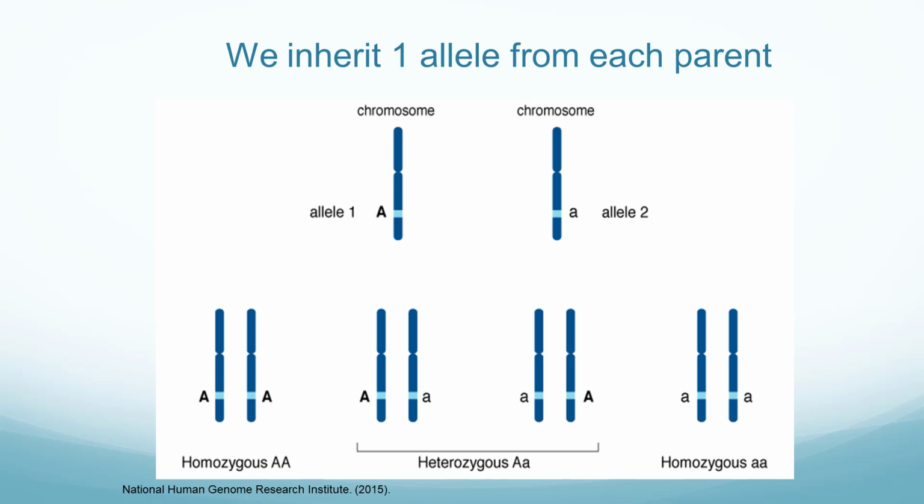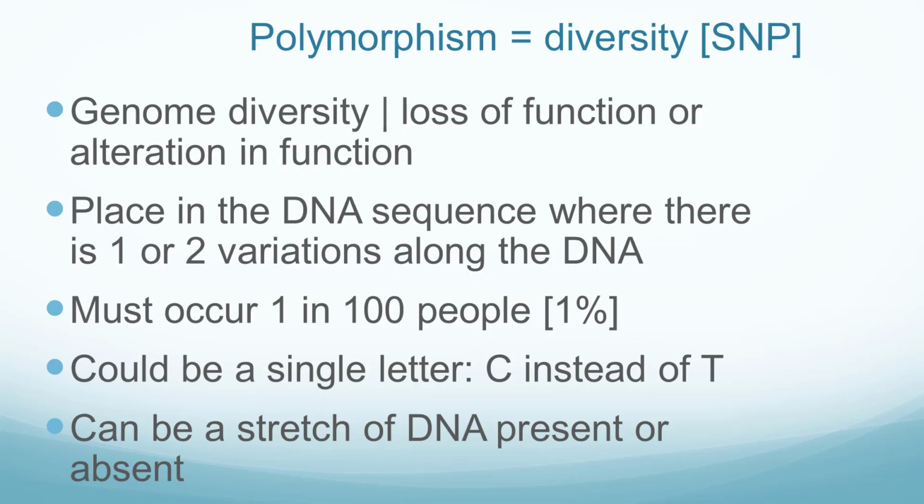This slide shows us the picture of an allele, and the allele is the little light blue segment in the chromosome, and we inherit one from each parent. An allele is a version of a gene, and so if we get the capital A and the small a, we've got two different versions of an allele, and that means that we are heterozygous. Whereas if we have two capital A's, we are homozygous. The type of allele of interest for this conversation has to do with the alleles of the genes that code for the cytochrome P450 enzyme. And we're going to talk a lot more about that.